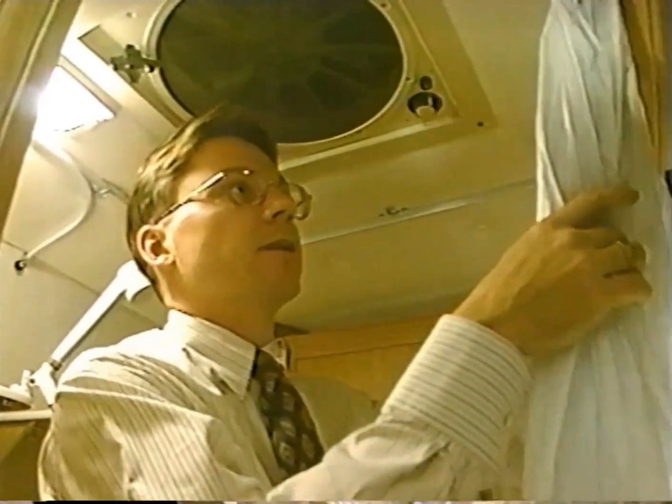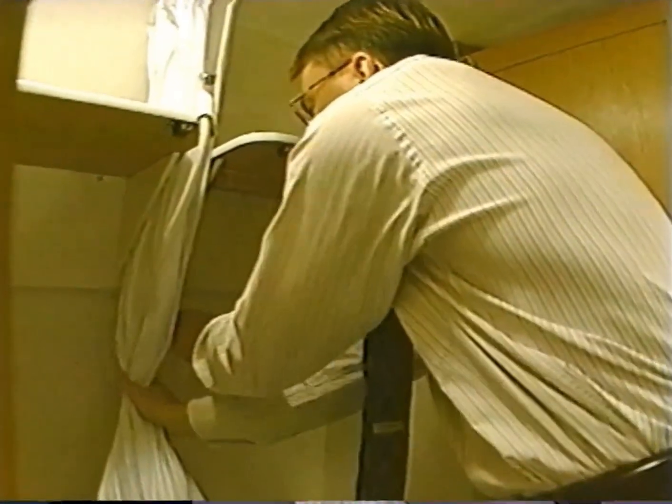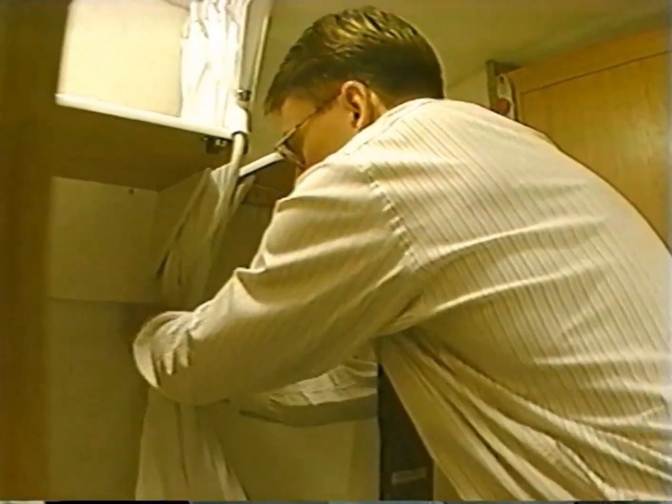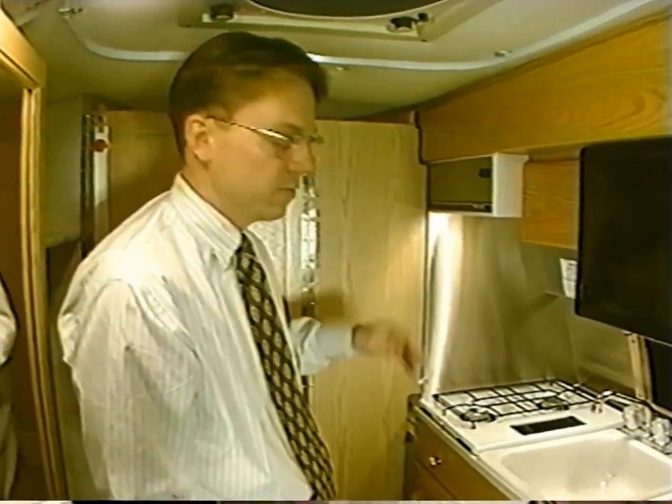When you're done showering, you just dry off the curtain, gather it up, and put it away. And then lastly, in the privacy area, we also have the wardrobe area where clothes would hang. So you can use it as a private change room, once again with full standing height and lots of elbow room. And then use the sink across from you in the kitchen. No point having a second sink in a vehicle this size and wasting the space. And finally, the privacy doors can also be used to separate the sleeping sections at night for privacy.